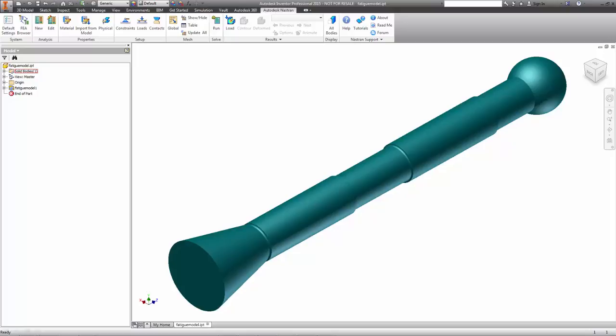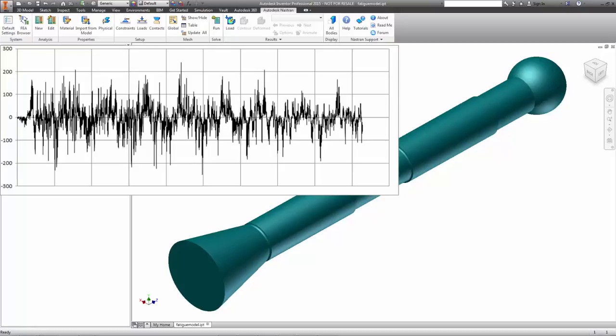Structures subjected to induced vibrations such as road load or fluid flow experience dynamic energy that can't be quantified simply by frequency and amplitude. Because fatigue properties are usually frequency dependent, a mix of frequencies cannot be handled in the traditional manner. Autodesk Nastran In-CAD's random vibration fatigue analysis is the solution to this problem.